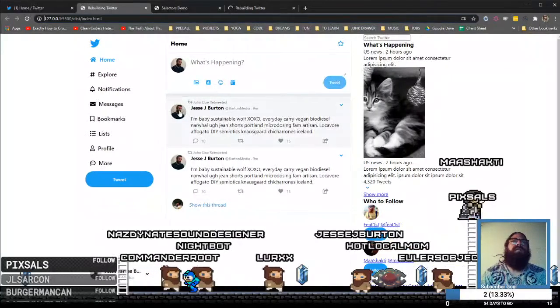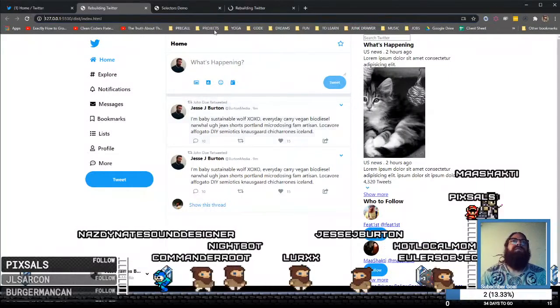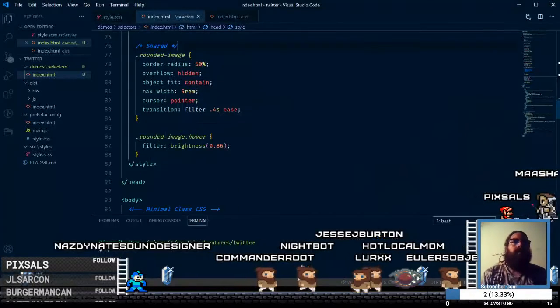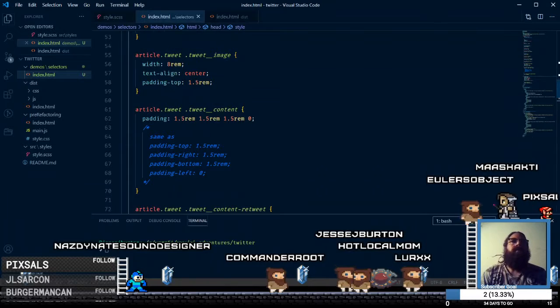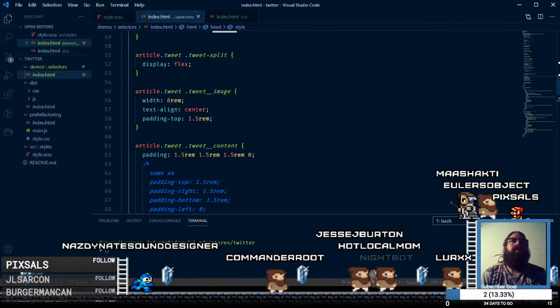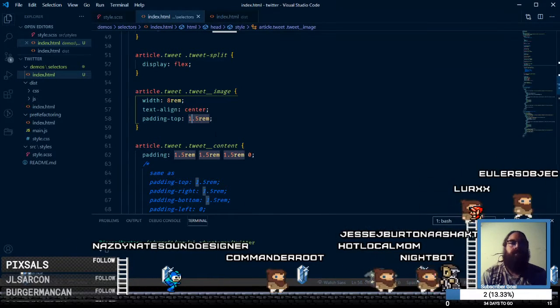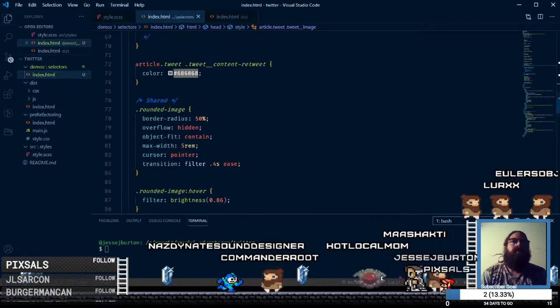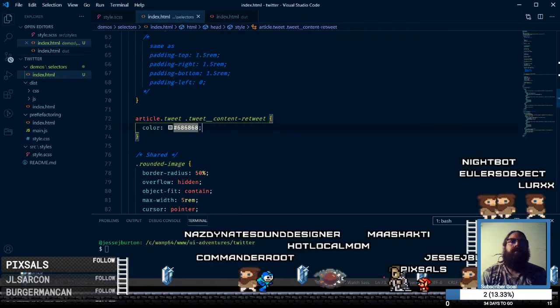And now just take a look. So actually the image is quite a bit further down, so let's just move that quite a bit more. And that is our tweet image. Padding top, let's say 2.5 rem. So 25 pixels.